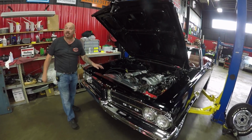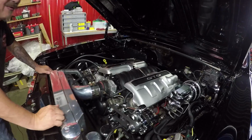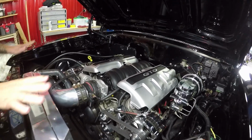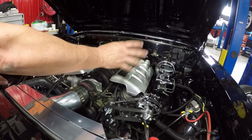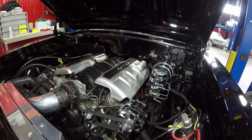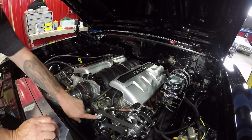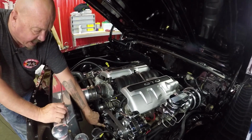All right, it doesn't get much cooler than this. LS GTO motor in a 64 GTO convertible. Sweet, guys. Everything's polished up. It's got AC. The brake system's all polished up. The master cylinder, the power brake cylinder, alternator's chromed up. These are polished aluminum. They look like chrome. It does have power steering.